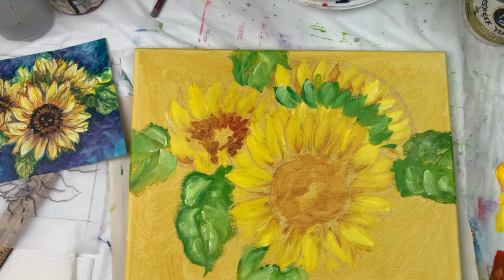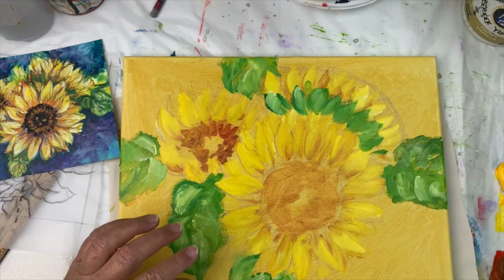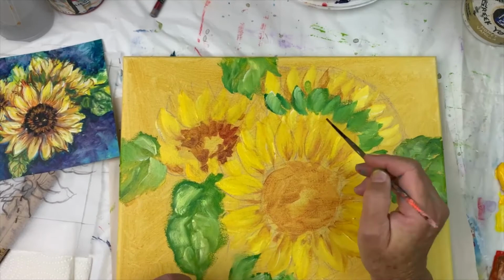I moved things around. Okay, so now I have a small brush. It's not quite a rigger. It's not quite a liner. Otherwise, the bristles would be this long. This is a shorter one and I'm going to draw a little bit with my brush.